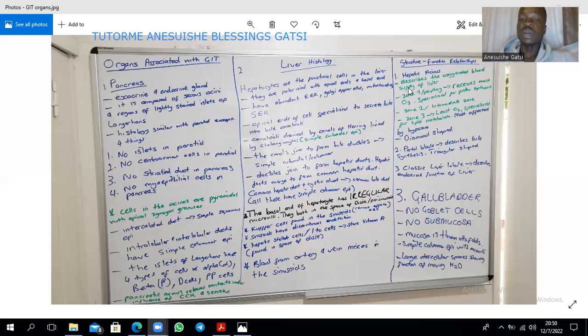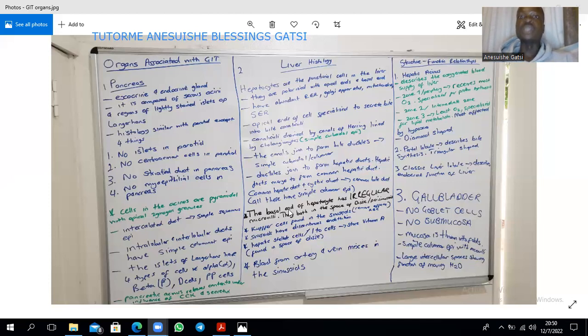When we get to the biocanaliculi, I'll mention some stem cells that are found within those biocanaliculi that are thought to be there to give rise to new hepatocytes, right? Then cells in zone 3 are the first to undergo central lobular necrosis in cases of hypoxia, right? And they're also the first to show fat accumulation. Then if you get toxins, cells in zone 1 will be the first to be affected. Right?